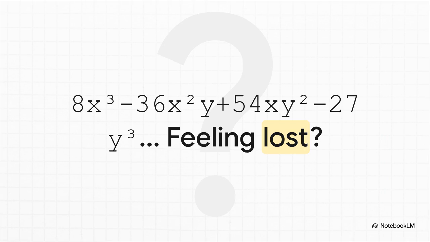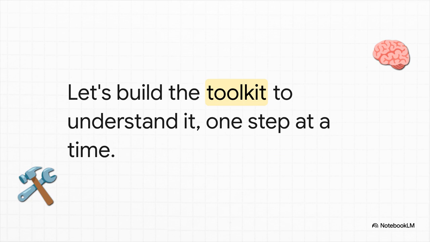You ever look at something like this on a page, and your brain just kind of shuts down? It looks like a total jumble of letters and numbers and powers. But what if I told you there's a simple, really elegant structure hidden inside all that? This wasn't random at all, but was built piece by piece from something much, much simpler. And that's exactly what we're going to do.